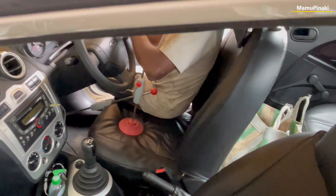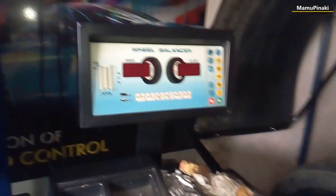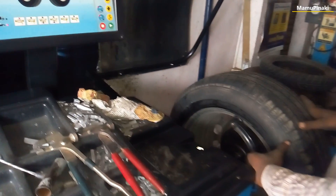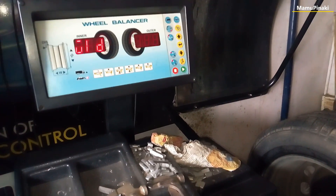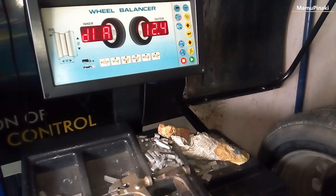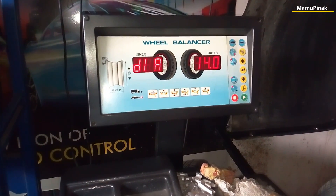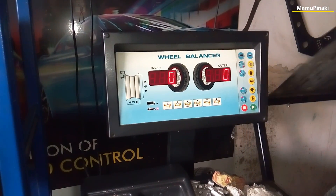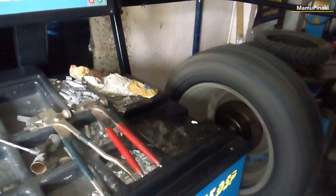If one side of a wheel is heavier or lighter than another, the wheel will vibrate when rotating. The faster we speed the car, the more pronounced this vibration becomes. This type of problem is fixed by wheel balancing. Precision machinery is used to spin each wheel to check for weight imbalance, and a computer simulates all the specific irregularities. The weight imbalance is corrected by placing counterweights on the rim at the exact spot the computer instructs.